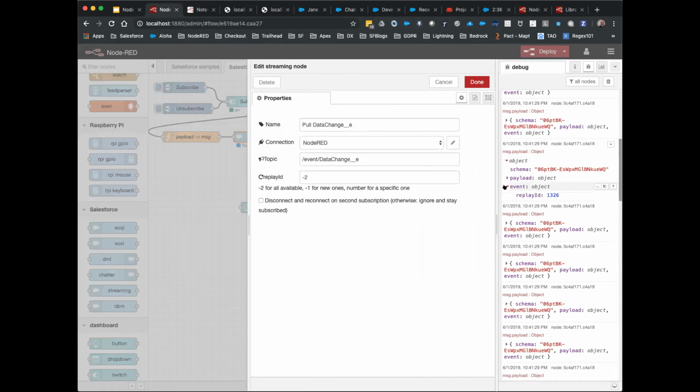When you look at one of the objects that came through, they all come with a replay ID, which allows you to say, like, the connectivity was down, you know the last event that you received, and then you can restart comfortably using the subscription.